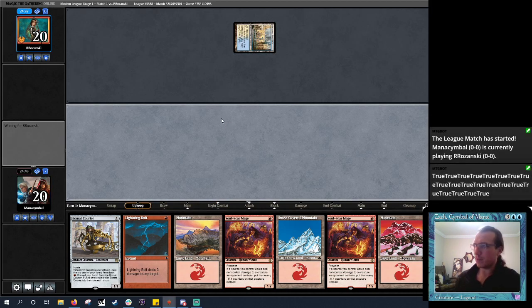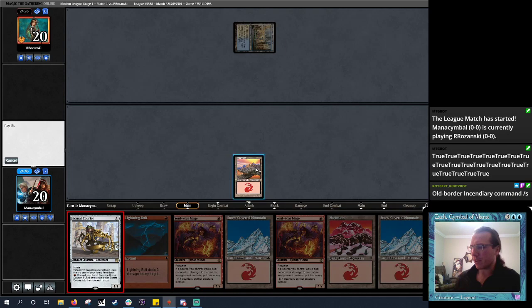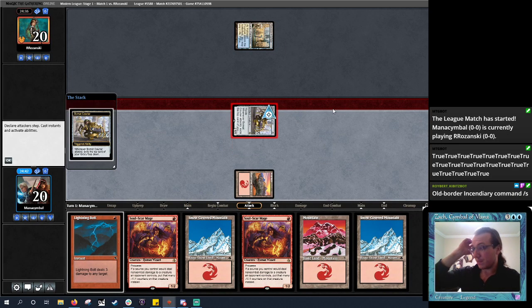Okay, it looks like we're against blue-white something. Could be control, could be some kind of many-color deck, etc. I'm going to lead on Bomat Courier. If they've got Path to Exile, I will be happy to have them head on.